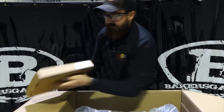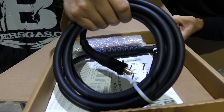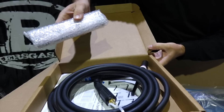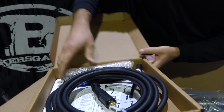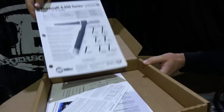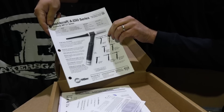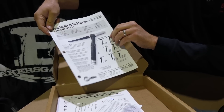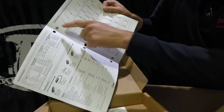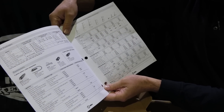And here we've got your Weldcraft TIG torch. This is an air-cooled unit — no water cooler, nothing like that. And then your little TIG kit for the essential TIG items that come with it. The bottom of that tells you what you have — formerly WP-17 series, so that's an air-cooled TIG torch. Gives you all the part numbers and the layout. Hang on to that — you're going to need it. That is a nice handy tool when you're looking to replace these items.